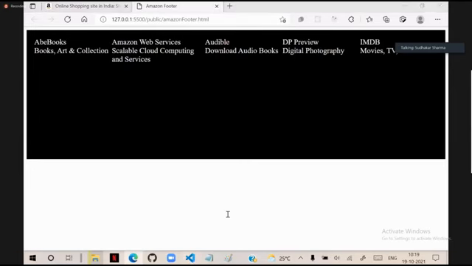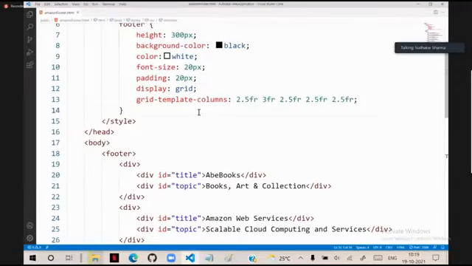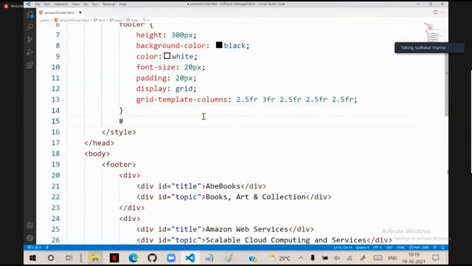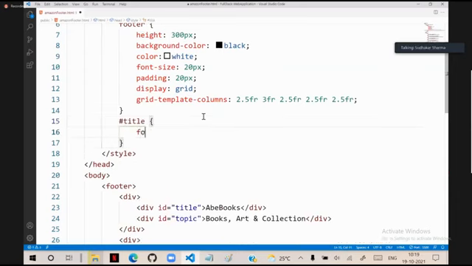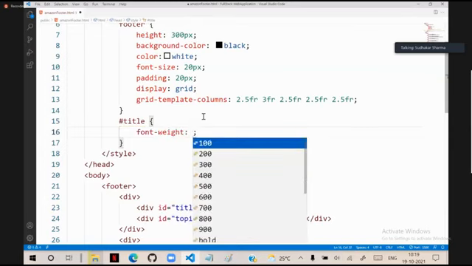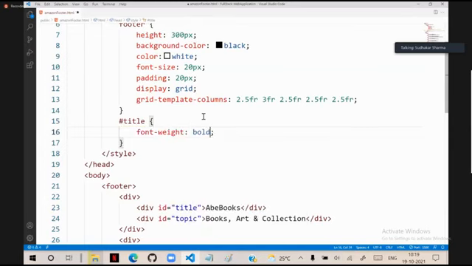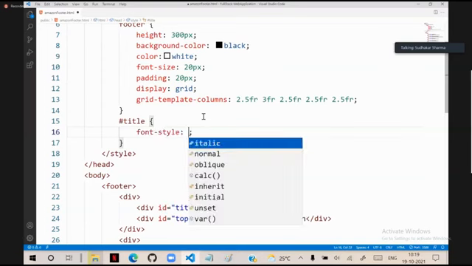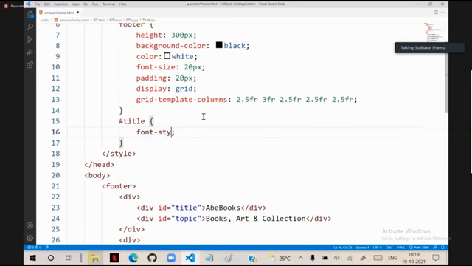So let's go into the design now. How to access IDs. ID advantage: you can directly address that element. IDs are referred by using hash. What is the ID? Title. For the title, what effect do you want? Font weight. Font weight you can give bold. Thickness. You know, bold, italic. If you want italic, you have to use font style. Font style italic. If you want bold, font weight as bold.